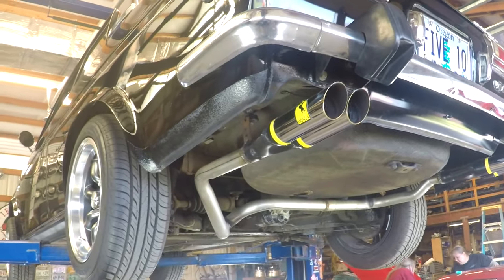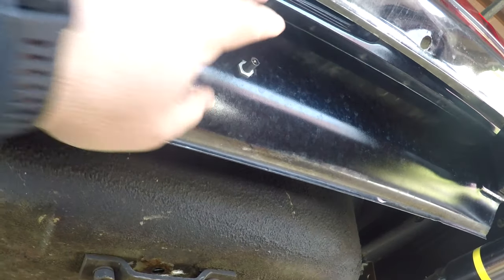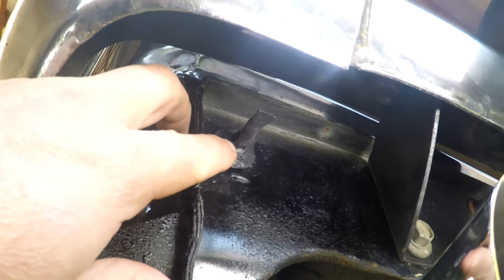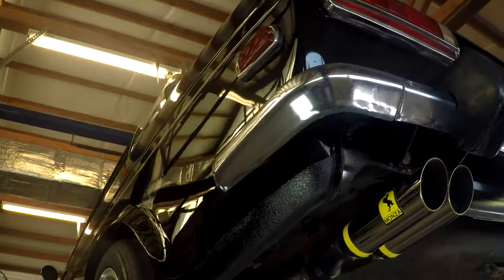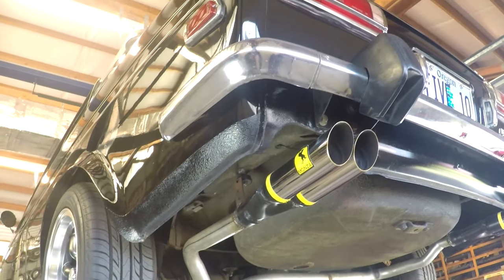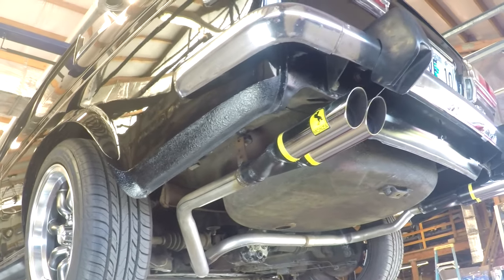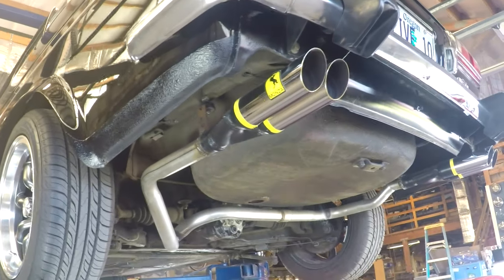I'm gonna have to get a drink of water here — I can barely talk. One thing else I forgot to tell you about: it's got air shocks in the back. There's not too much air in them now, but you could pump them up if you wanted. Also, right here is the remote switch that will let you unlock the door, so if you get locked out, that's just a remote switch. Anyways, it's a great car structurally — in really nice shape. So if you got questions, give me a call. You can email or ask questions through BAT and I'd be glad to answer.